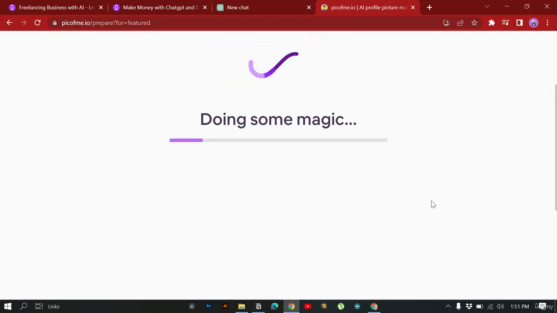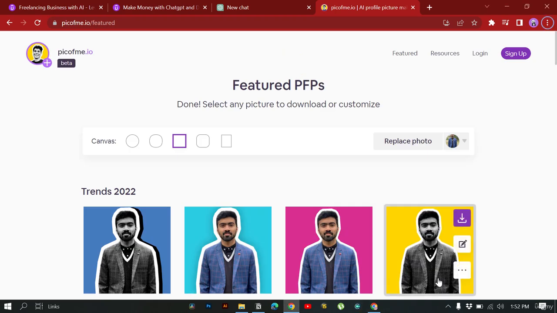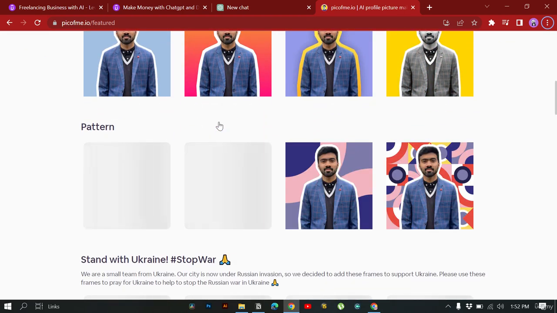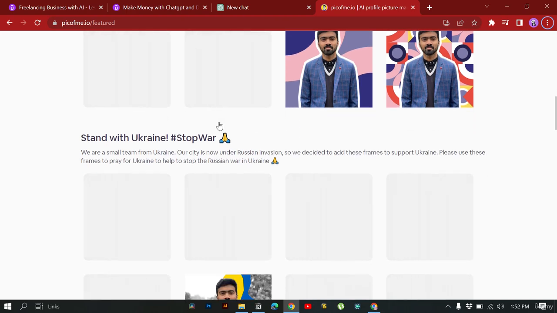So now it is doing the AI magic, and with the help of AI it will generate a lot of profile pictures, and we'll select one of these. Let's wait a couple of seconds until it's done. It's almost done. Okay, I don't want to pause the video, please do it quicker. Okay, so I paused the video and it took about a minute to complete, and now I can see the results. So you can see it has created a lot of different kinds of stylized profile pictures for me to use.